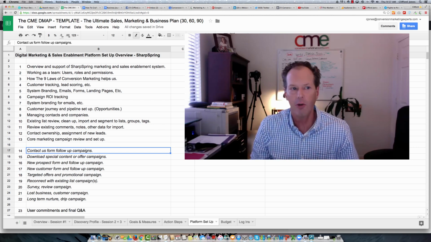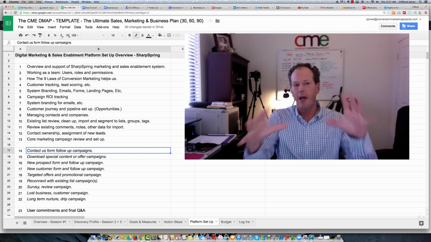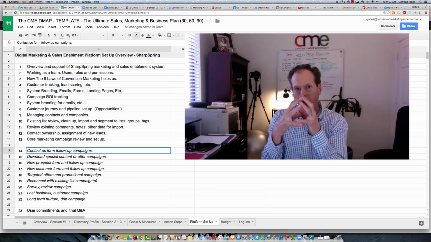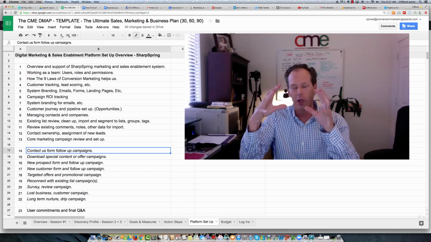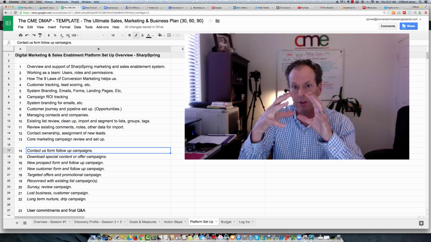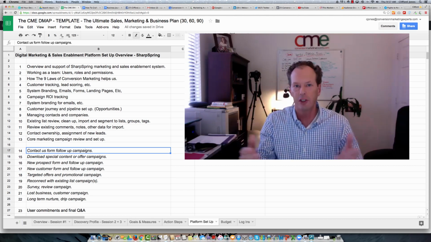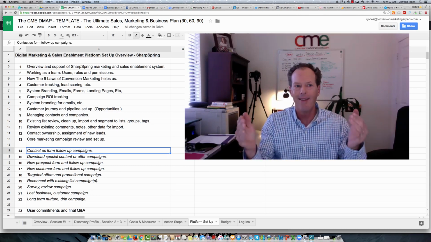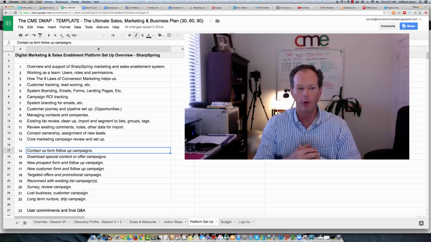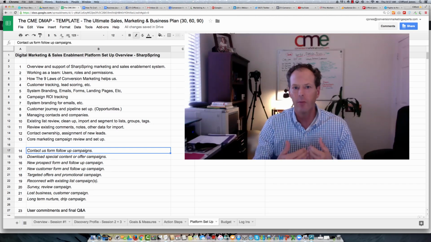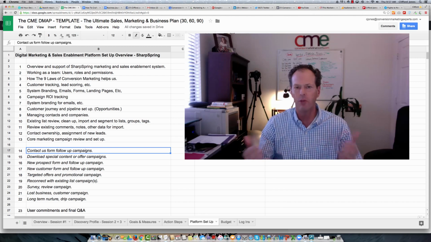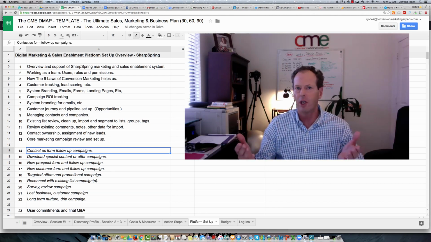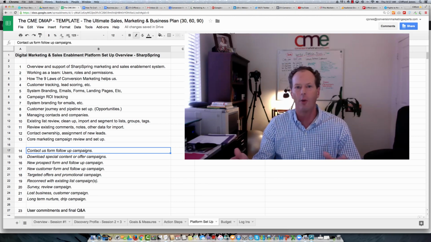The secret to all of this, ladies and gentlemen, once you have the setup of your systems done, bolted into a clean strategy, marketing customer journey, effectively interacting with the sales process, your sales organization, customer service, whatever your model is, all that has to flow into one. And this is the way we create bulletproof processes driven by automation systems that are extremely affordable today. SharpSpring, $600 a month with us, a few thousand dollars to set it up extremely well within 30, 60, or 90 days.